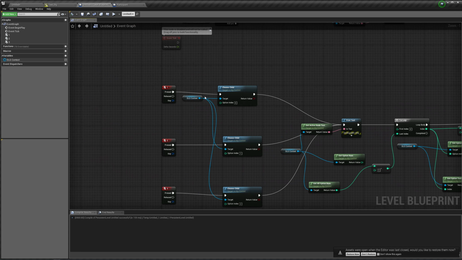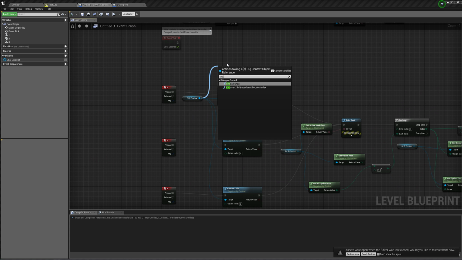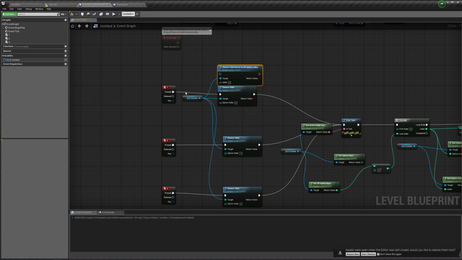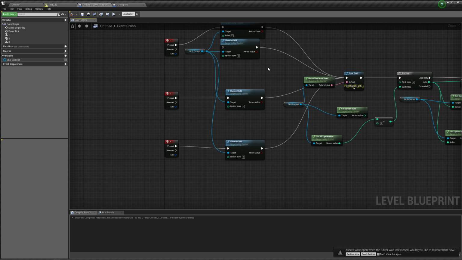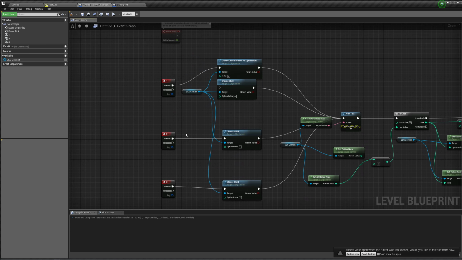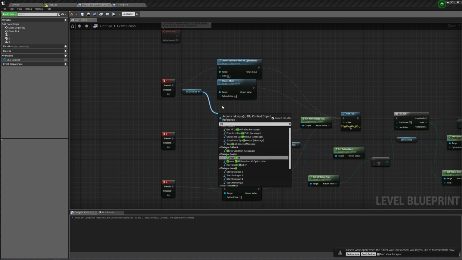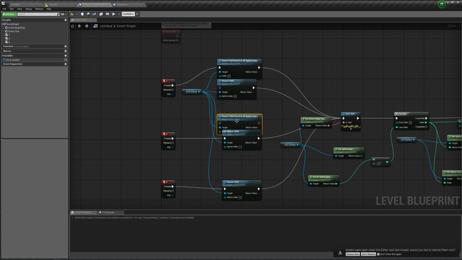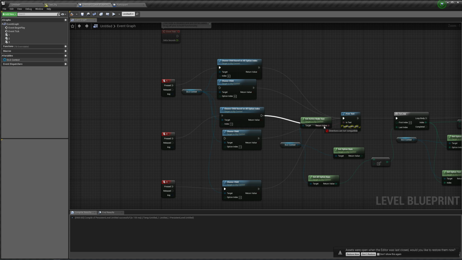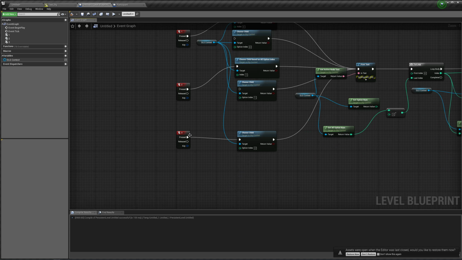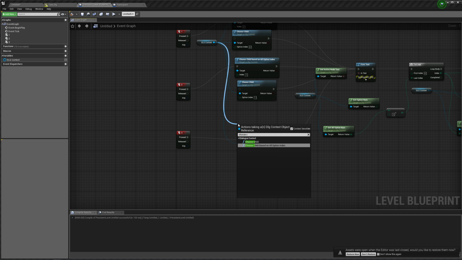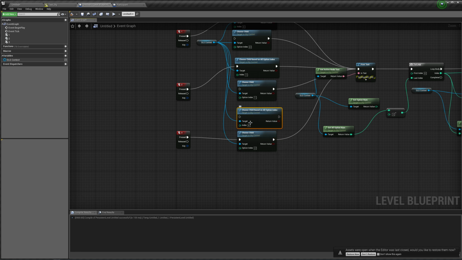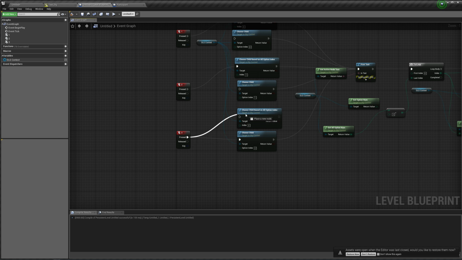Also, instead of choosing child, we are going to choose child based on all option index. This is going to be index 1. Choose child based on all option index. This is going to be option 2.